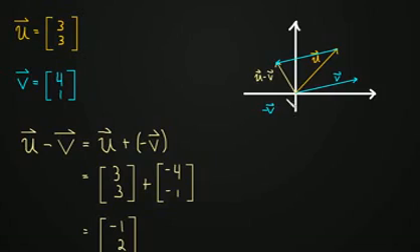But notice that vectors, since they're translational, we can move them anywhere in the plane. We can draw u minus v here and close off that parallelogram. This is the same vector as u minus v over there. So this is still u minus v. We just moved it over. And that's pretty interesting because that tells us that u minus v is the vector that points from the head of v to the head of u. So make sure you see that. Points from the head of v to the head of u. In fact, let me remove that. Maybe you can see it better.